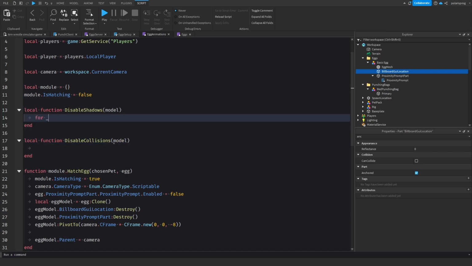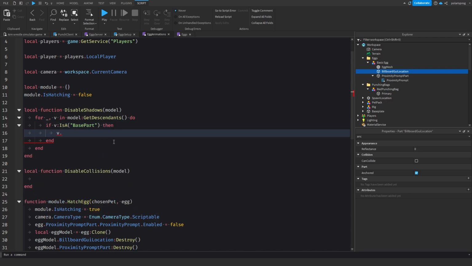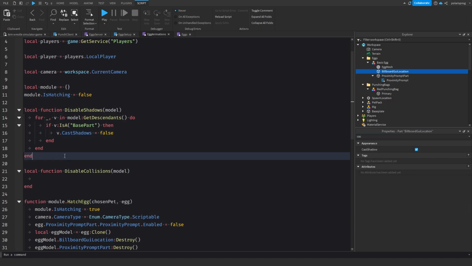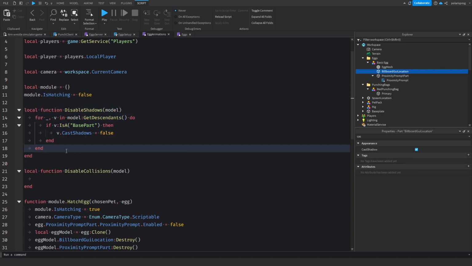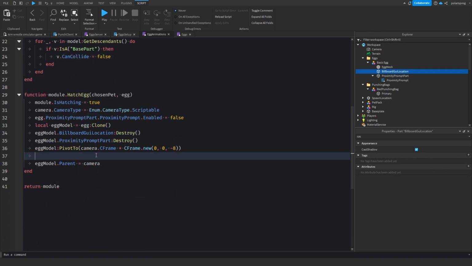And we're gonna go here, and for _, v in model:GetDescendants() do, if v is a BasePart, then we're gonna do v.CastShadow equals false. I think that's what it's called, CastShadow. Yes. Okay, now we're gonna copy this, and we're just going to change this to CanCollide, and we're just going to call these functions.